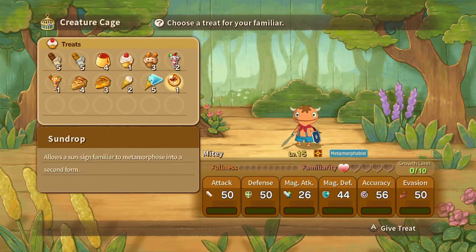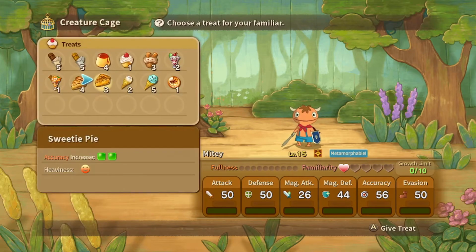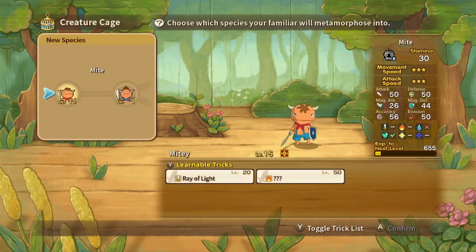Anyway, we've got a Metamorphosis for this guy. I don't know if we really have a choice about this. No, I've got to. We've got to evolve our Pokemon. Okay, Sun Drop on Mighty. And he'll evolve to Mighty Mite.